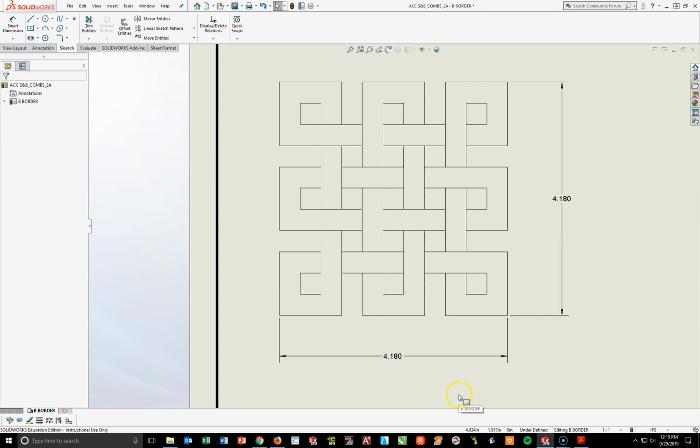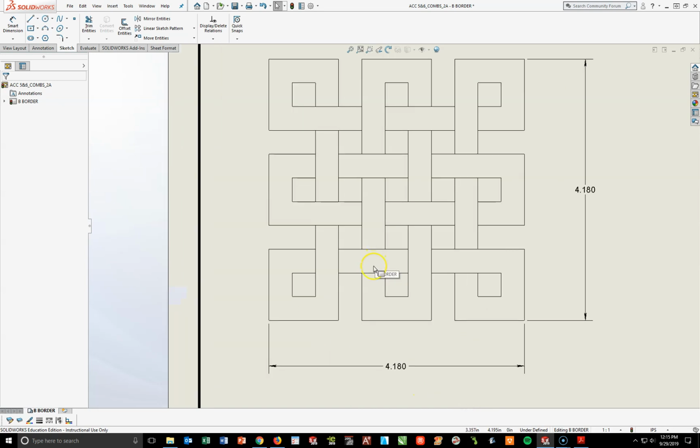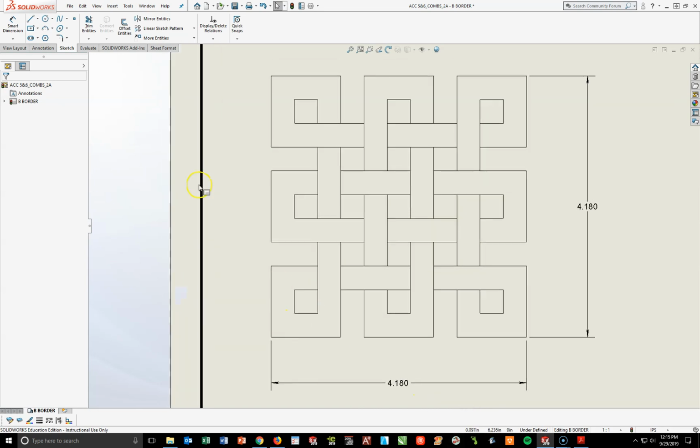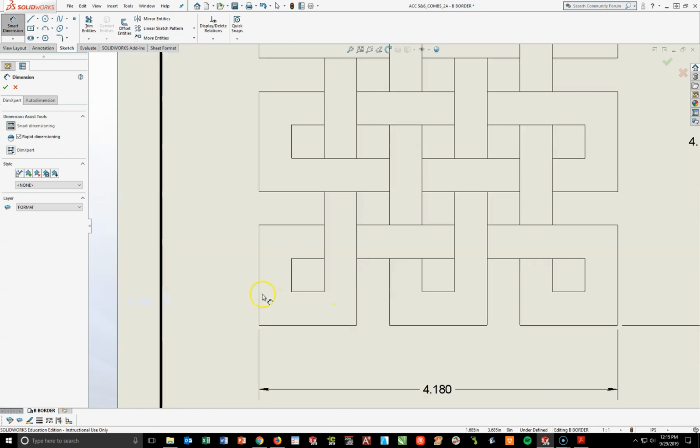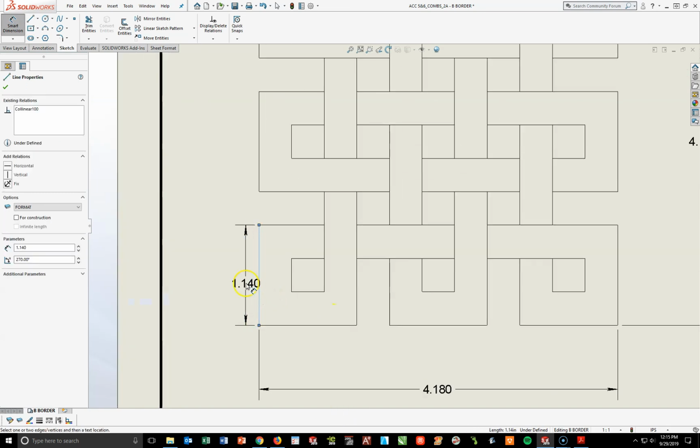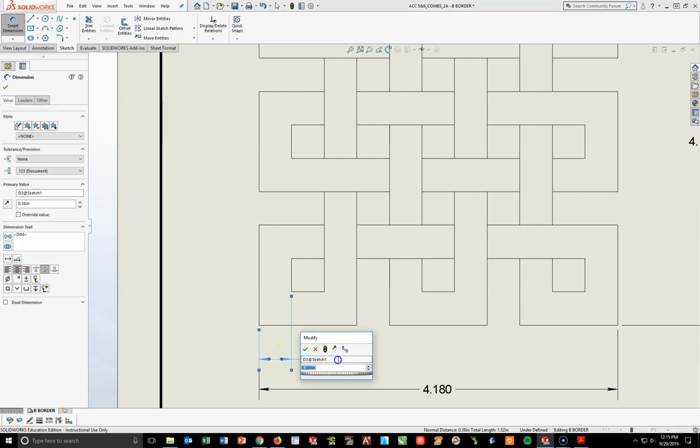And then I got to throw on a couple dimensions here. Okay, so I'm going to kind of keep this nice and blown up for you. I'm going to get my Smart Dimension tool on, and I need to add a dimension from this left vertical line here to this inside vertical line, short one here. I'm going to pull down and then slide to my right, left click. We already want to keep it at 0.38, so just hit your green check mark. But I do need to add a TYP, meaning typical, over here behind the 0.38.